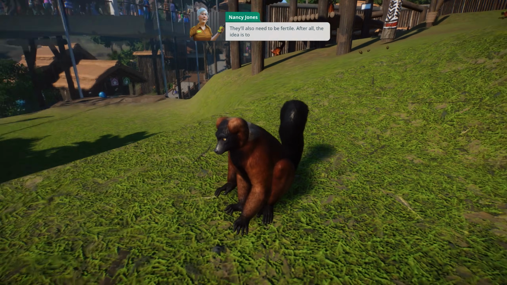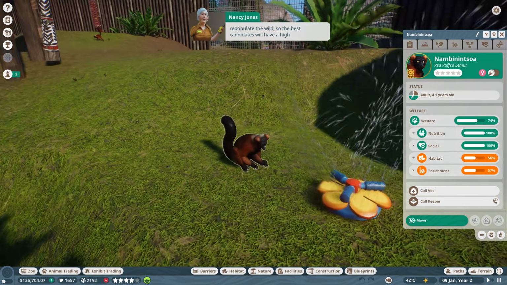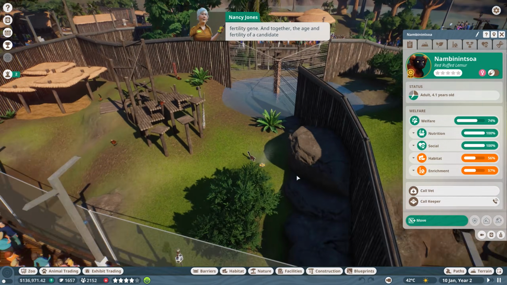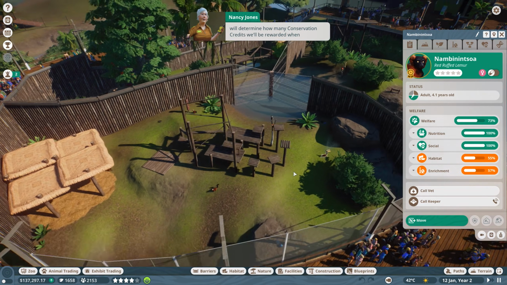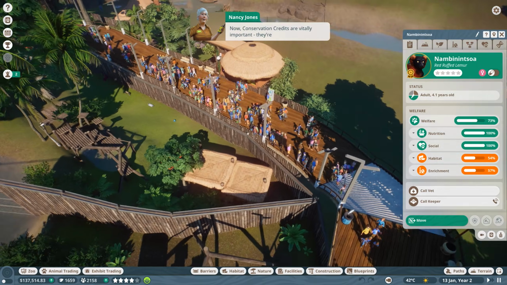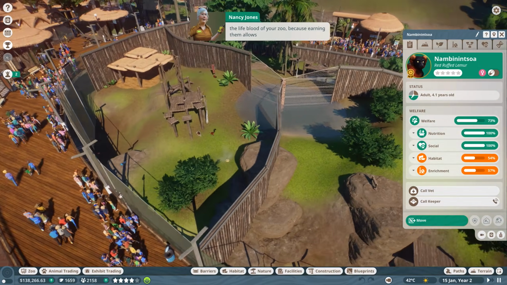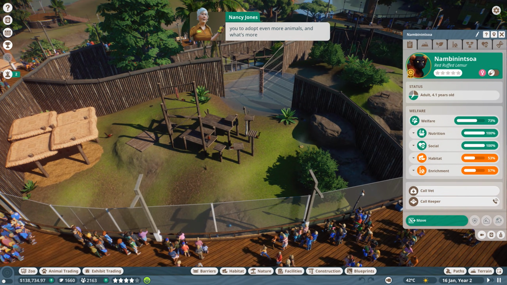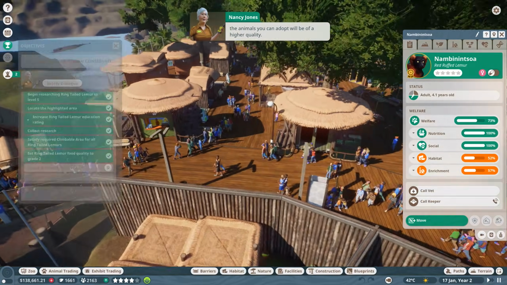They'll also need to be fertile. After all, the idea is to repopulate the wild, so the best candidates will have a high fertility gene. And together, the age and fertility of a candidate will determine how many conservation credits we'll be rewarded when we release them. Now, conservation credits are vitally important. They're the lifeblood of your zoo, because earning them allows you to adopt even more animals. And what's more, the animals you can adopt will be of a higher quality.